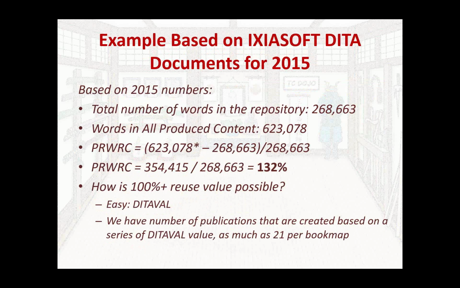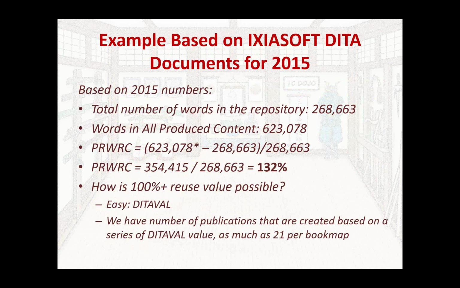An actual case study here is based on IXIASOFT documents for last year. The total number of words in our repository is just shy of 270,000. Words in all produced content, so all the PDFs and all the HTML that we produce, is over 623,000 words. So then you do the math, and what we get out of that is essentially 132% reused content, which is an impressive number, and you better believe it.